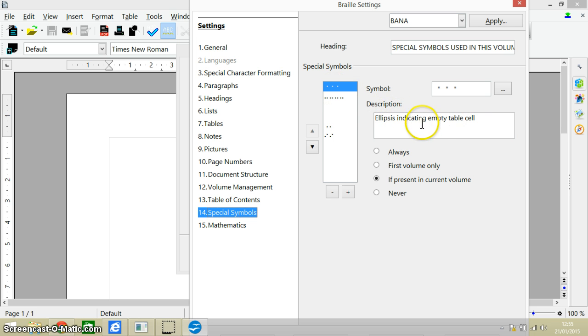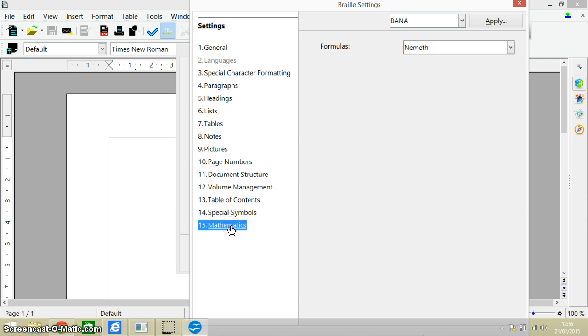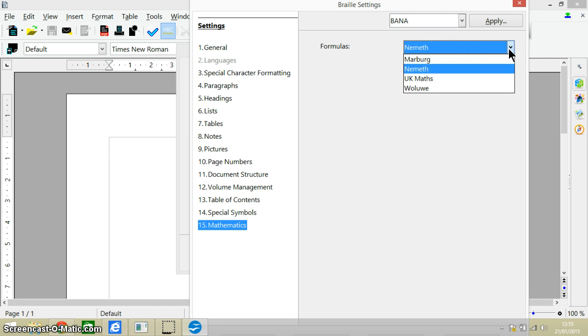So like an ellipsis indicates an empty table cell, and a double dash indicates an omission. That symbol is the description for a transcriber's note indicator, and that symbol is the note reference indicator as well. The final setting, section 15 for mathematics, is what mathematics code you want to use.